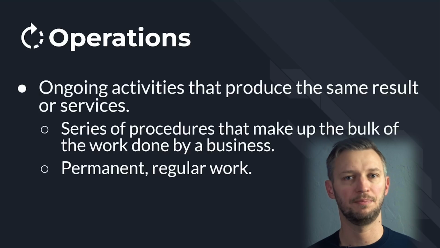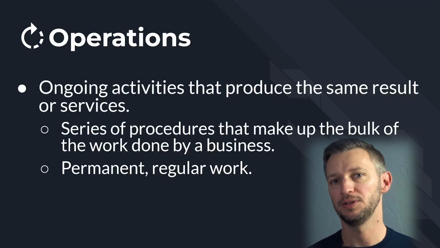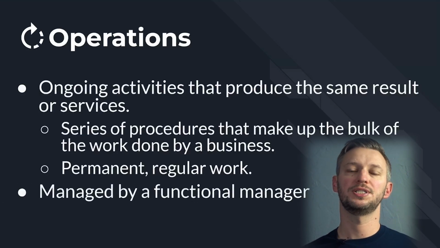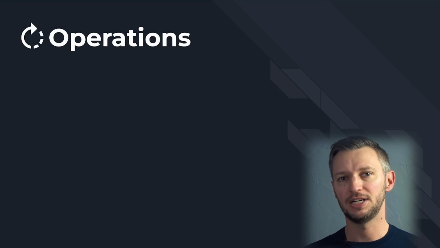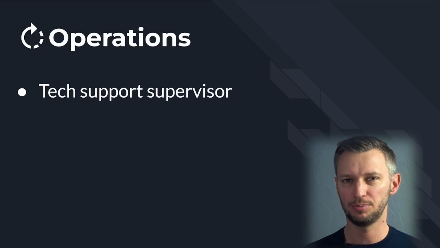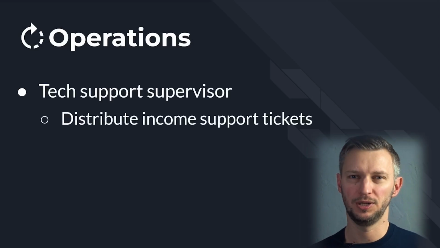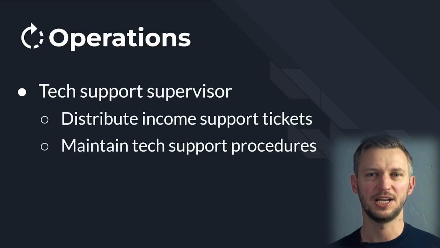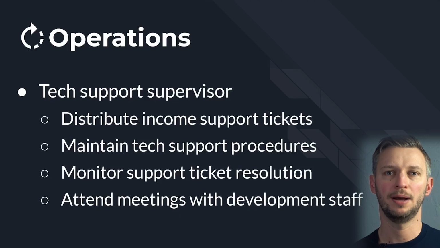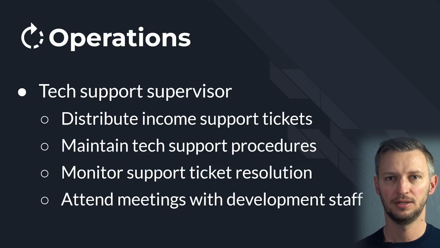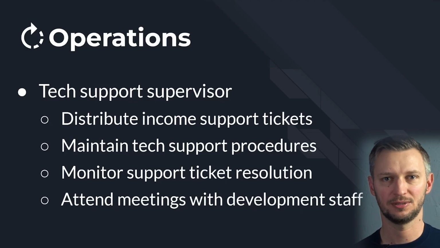This is the kind of work that happens day in and day out, and it very rarely changes. The person who oversees this type of work is known as a functional manager. Someone who may be involved in operations could be a technical support supervisor. They would be responsible for distributing incoming support tickets, maintaining the technical support procedures, monitoring support ticket resolution, and perhaps attending meetings with the development staff. This is something that they would do on a regular basis. It's their day-to-day work responsibilities. And that's what operations are. The work that the company routinely focuses on, operations.